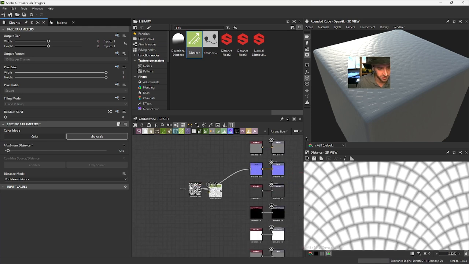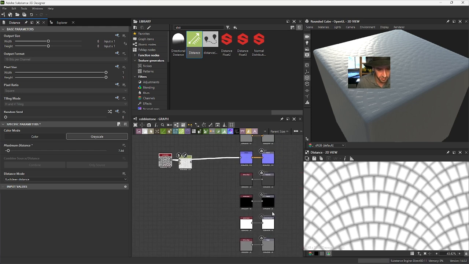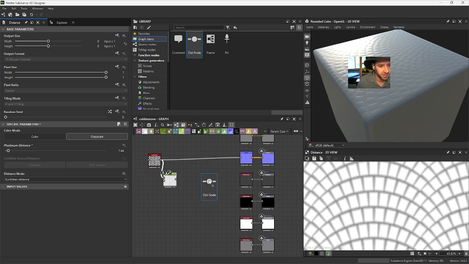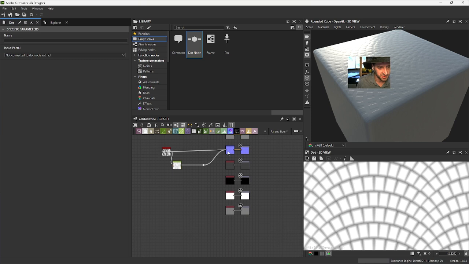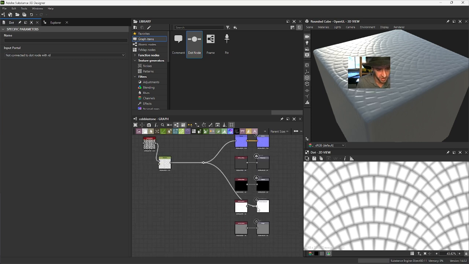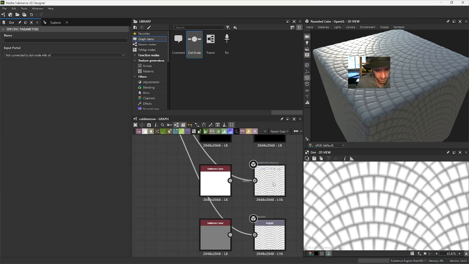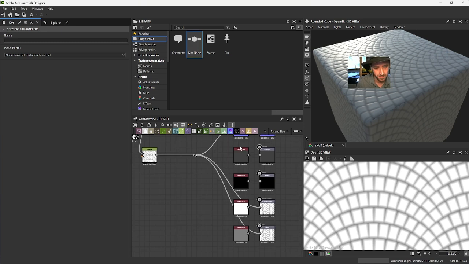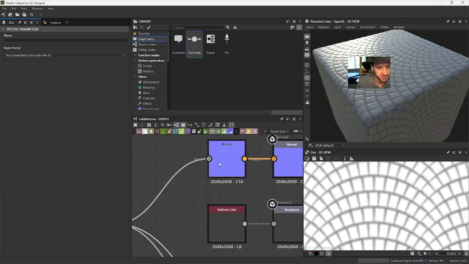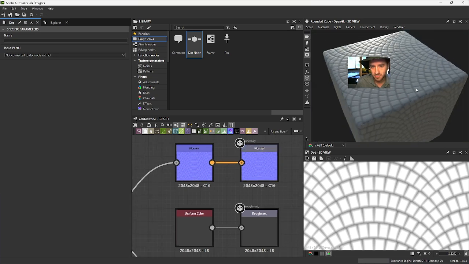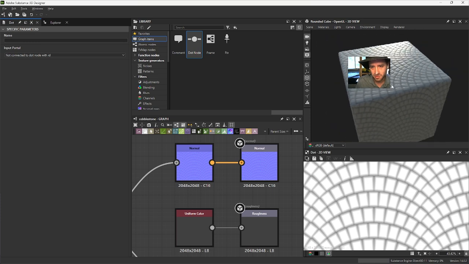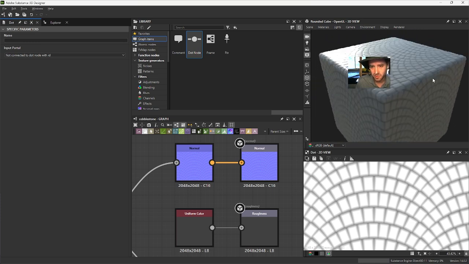And if we want to see what we're doing, I can plug it into the height, into the normal, into the ambient occlusion. But I don't want to keep plugging it all in every time I update it. So I'm going to use a graph node called the dot node, which is really helpful because whatever you plug into that, we can plug into everything else and it will automatically update. So I'm going to plug it into the ambient occlusion and the height for now. Also the normal node up here converts it into a normal and plugs it into the normal channel. So you can see right away we have something that's almost working, but I want to get a little more interesting and have a little more control over it.